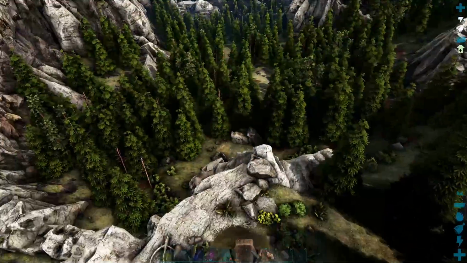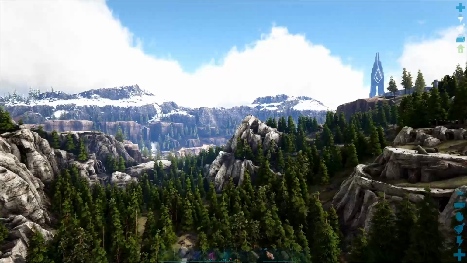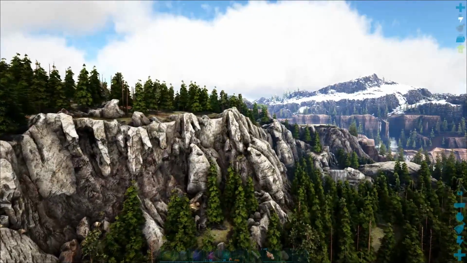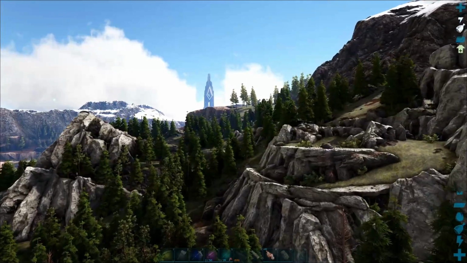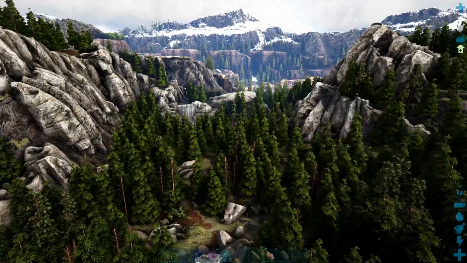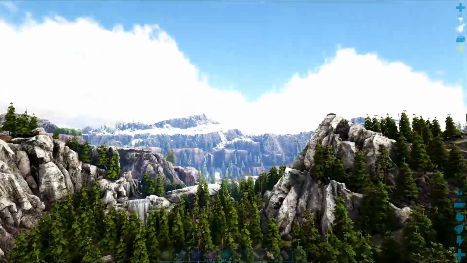Okay, I'm gonna drop off a bunch of this stuff at base, and then I think I'm gonna go look for some other things. I don't know. I kinda wanna tame a saber tooth. Maybe a dire wolf too. Actually, what I should do... No, I can't, because this is male.